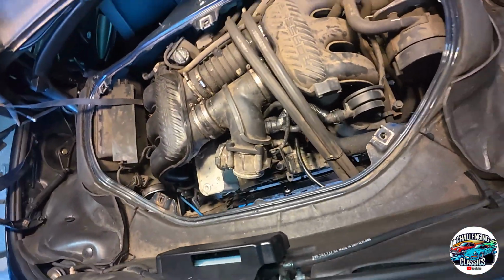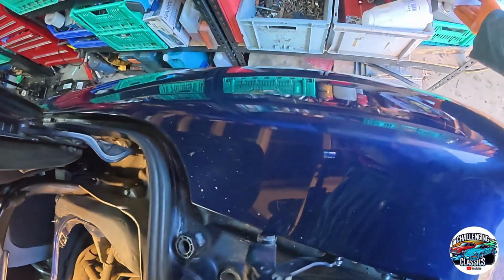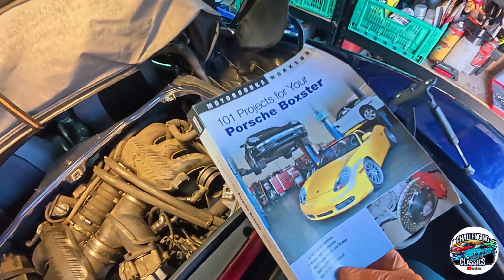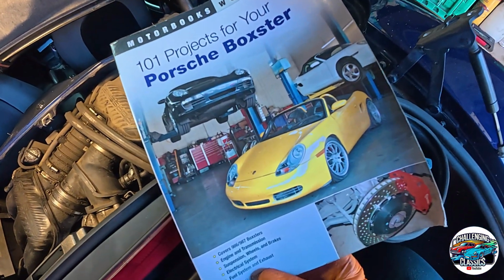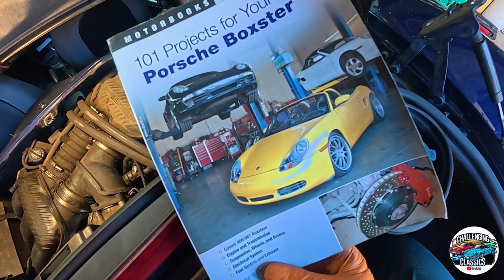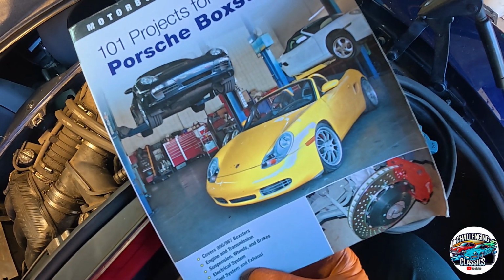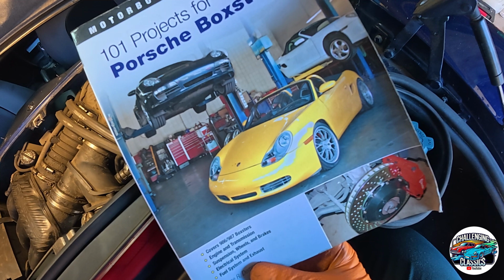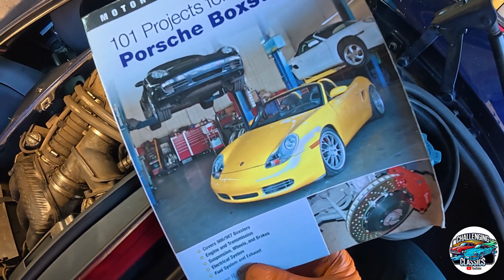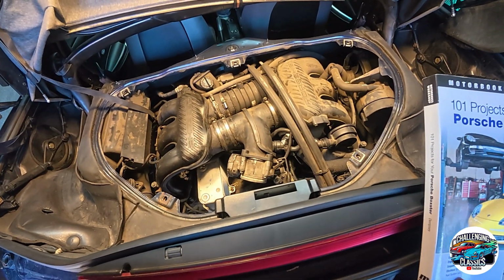I'm following a very good book, which is 101 Porsche Projects. Just bring it over here into shot. A massive shout out to a guy on the internet over in America. I think he's in Las Vegas or Los Angeles. Help Me DIY. I'll put a link to his channel. He has got some fantastic videos about removing Boxster engines and Porsches in general, and the one he does for removing this engine is in 3 parts, and he covers everything in such detail that there's no need for me to cover it in here.